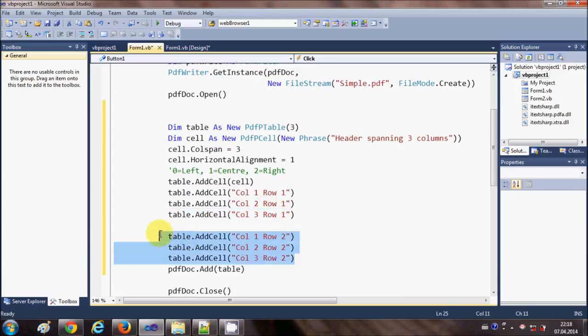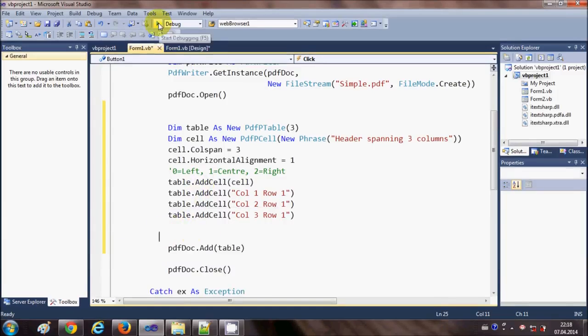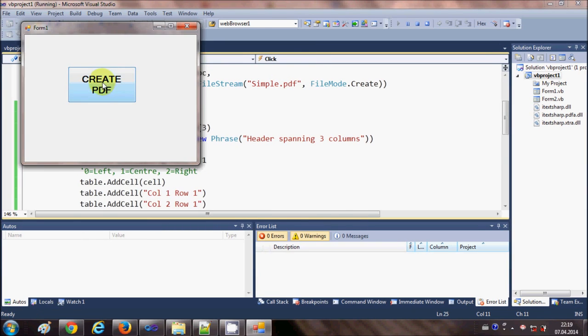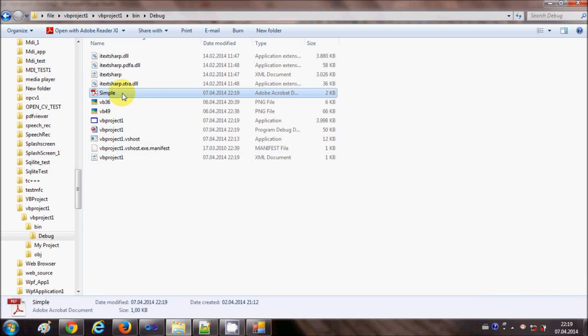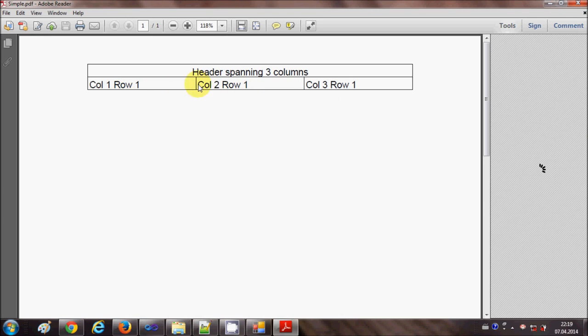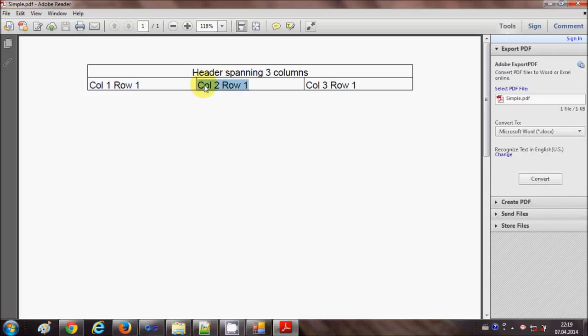For now, I will delete this code which I have written below, and I will run this code here, and I will say create PDF, and when my table is created it will look like this. Column 1 row 1, column 2 row 1, and column 3 row 1. This is row 1 and this is column 1, column 2, and column 3.